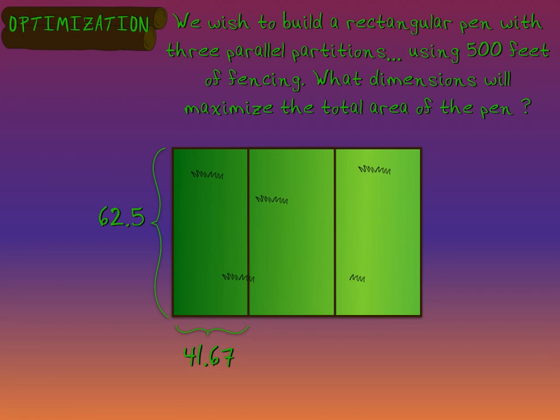And if we're wondering whether or not we just found a max or a min, we could actually use the second derivative test. Find the second derivative and then plug these in. And if we get a negative, it's the max. If we get a positive, it's a min. So if you're unsure when you're doing these whether or not you actually got a max or a min, a lot of times it's forced into being 1. Like if we have a quadratic, there's only a single extrema there. It's going to be 1 max or 1 min. In this case, that's what ended up happening. If we wanted to put it another way, we would say that x is 125 over 3 all the way across, and y is 62.5.